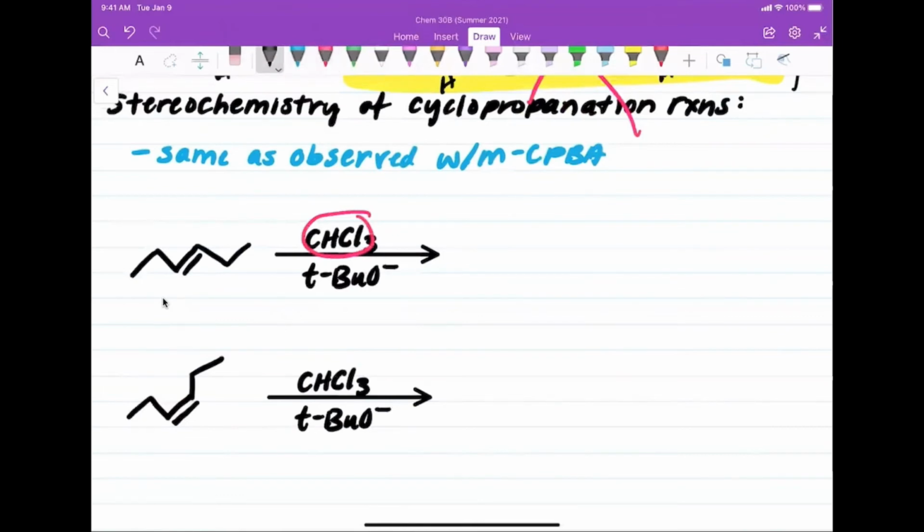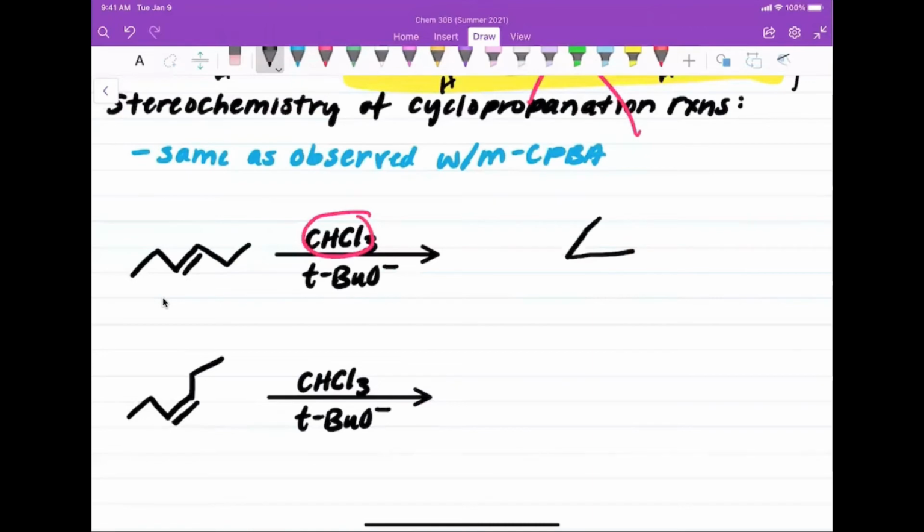So just like we did with epoxides, I think the best way to draw these out, again, not the only way to do it, but in my opinion, the best way to make sure you get the stereochemistry correct, is to form your three-membered cyclopropane ring, put that in the plane just like we did with epoxide rings, and then make your substituents either forward or back based on the relative stereochemistry of the starting material.